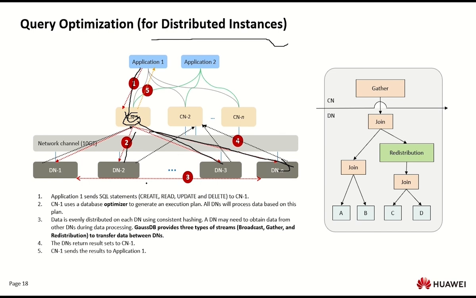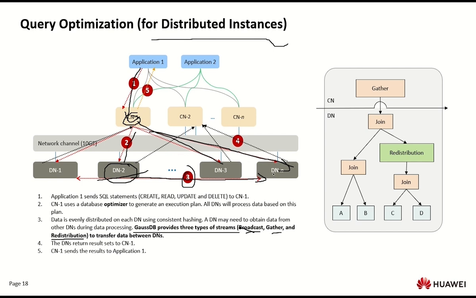In this case, for example, here data node 2 tries to do a table join. However, as I said before, the data is distributed to different data nodes. Some of the data required for the join statement may not exist in these nodes. In this case, it will involve other operators to retrieve the data from data node 2, maybe to data node 4. There are several different approaches, for example, broadcast, gathering, and redistribution.